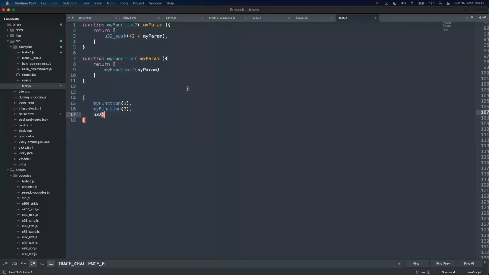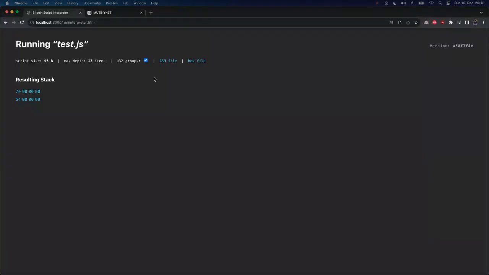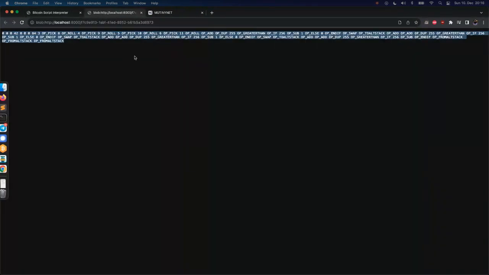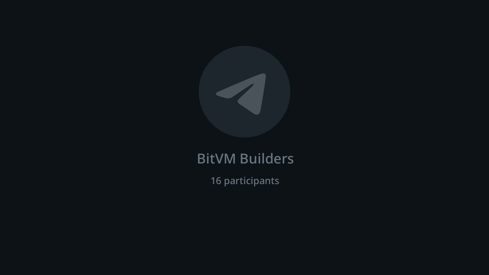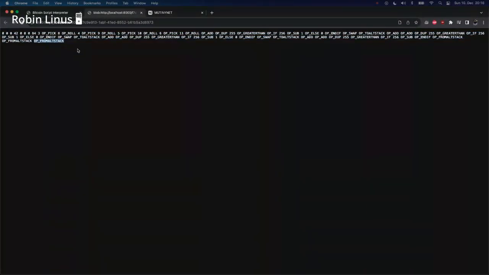Let's do u32 add 0 1, and then let's look at the ASM file, and then you can see this is the Bitcoin script that it compiled. And yeah, this is essentially the main idea behind this entire templating language.